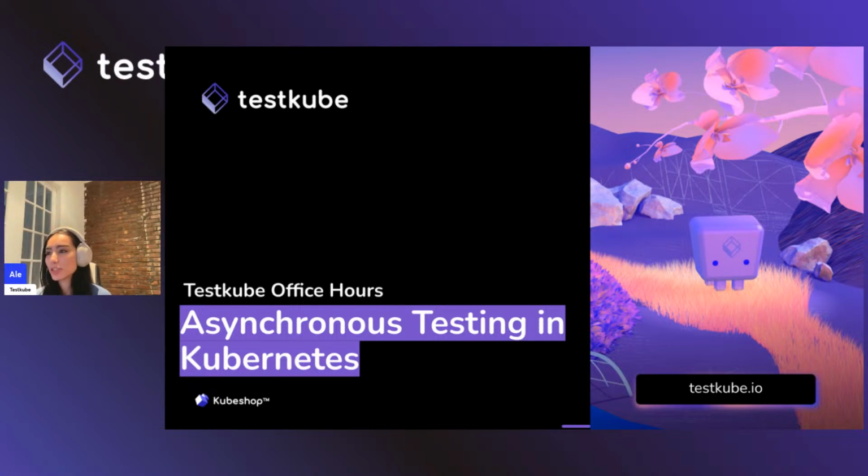I'm Ale. I'm the developer advocate at Testkube. And today we'll be talking about performing asynchronous testing in Kubernetes. If you are new here, Testkube is a Kubernetes native testing framework for testers and developers that helps you orchestrate, execute, and display your tests and test results for your apps in Kubernetes.